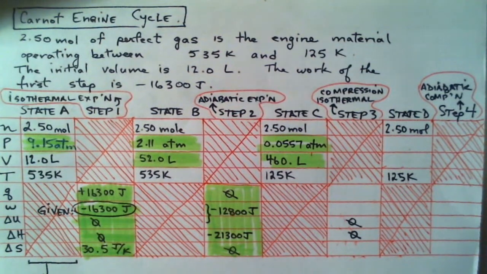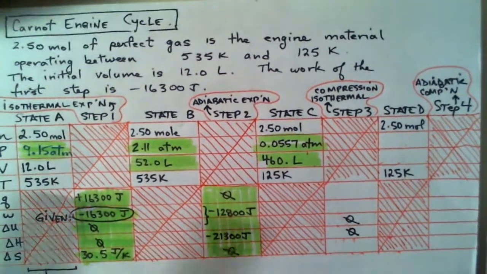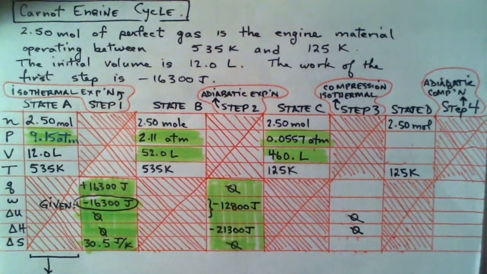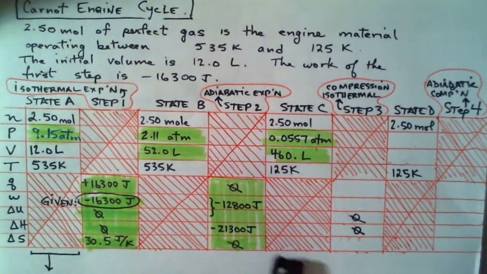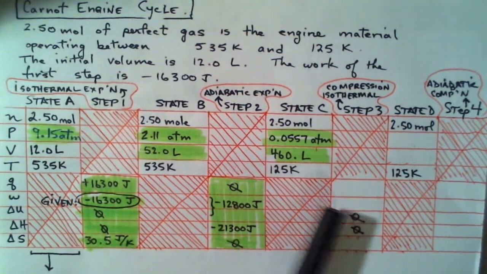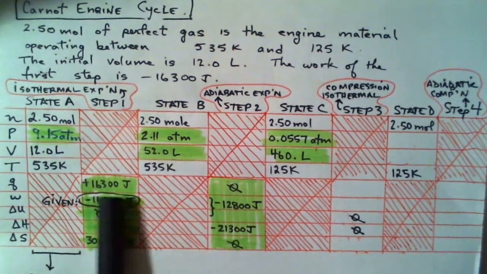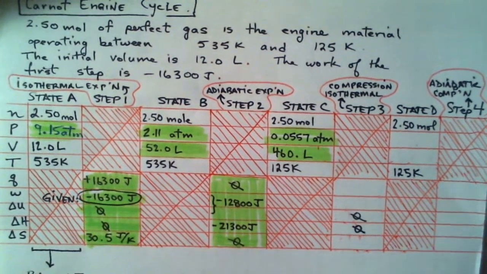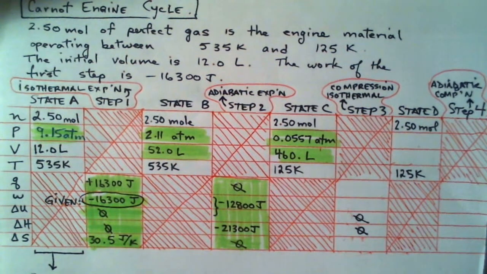Okay, so we've gotten this far in the Carnot engine cycle table, and we're just wondering over here how we're going to fill these out. So, isothermal compression. It should be the same as what I did over here, except that I was given the work, and here I'm not. So, since I'm not given the work, I can't go find this volume that way that I did before.